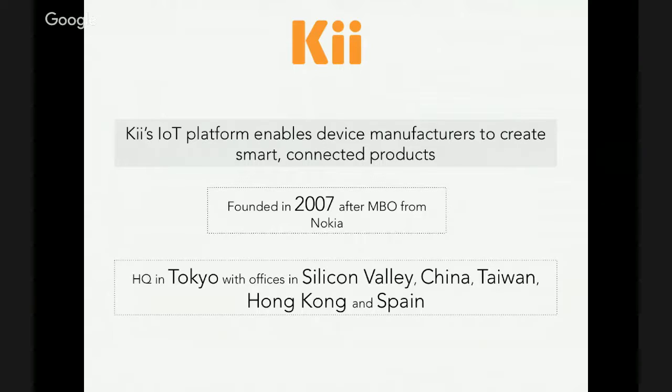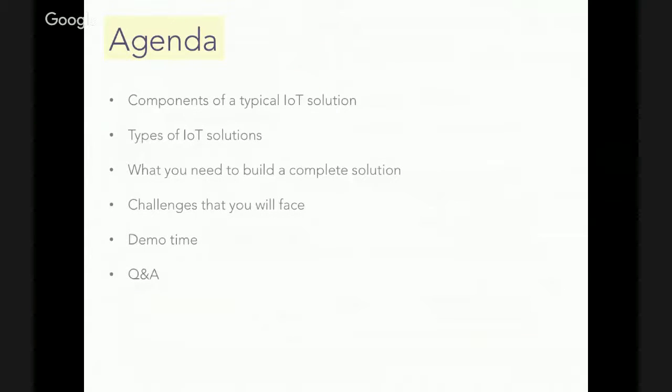And that's what we're going to talk about today, how you can actually leverage a tool like Key to build a complete IoT solution. So that's number one on our agenda. We're just going to talk about a few of the components to building an IoT solution, the things that you need to be aware of, and some of the challenges that you'll face. And the big core of the presentation will definitely be the demo.